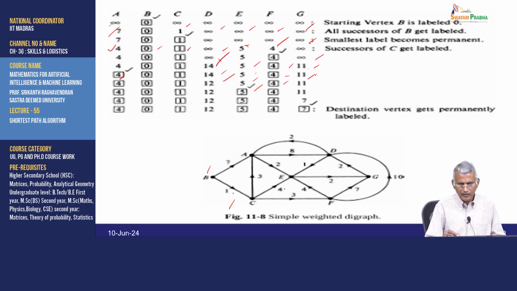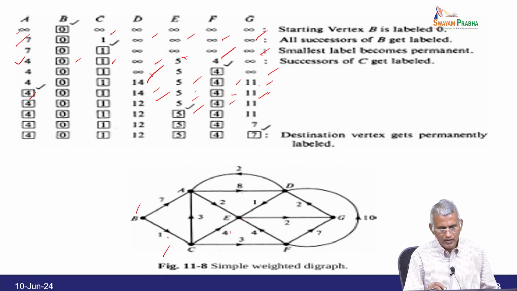E to D is no connection. So E to D, we have to go only A to E, E to G, G to D only we have to go. Therefore that will remain as it is. So no steps have to be taken, simply leave it, and then you go to E to G. E to G is possible.